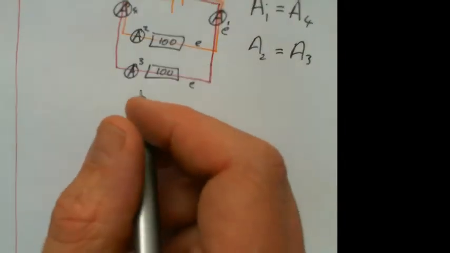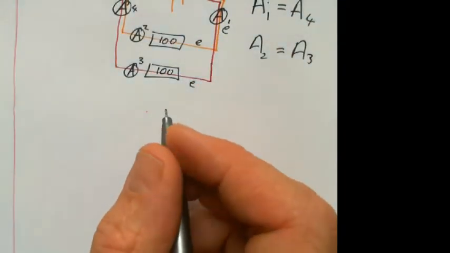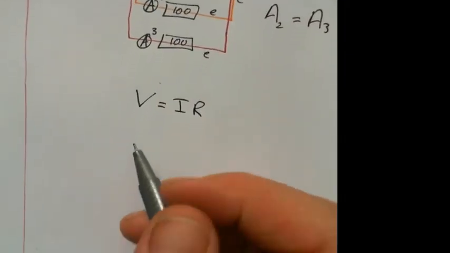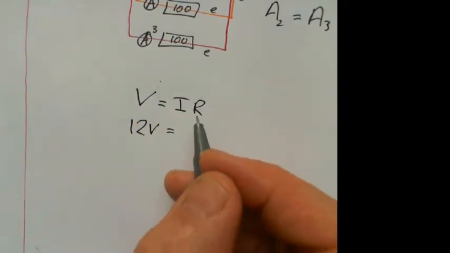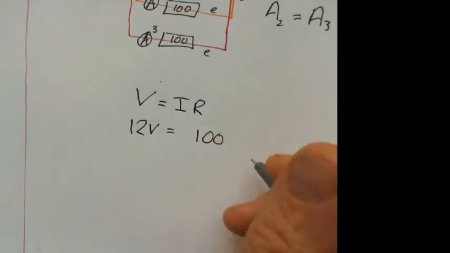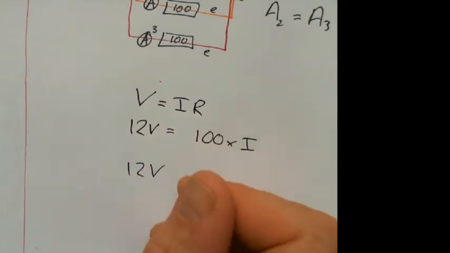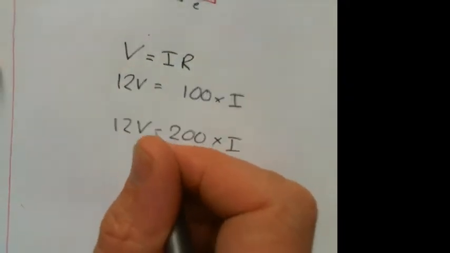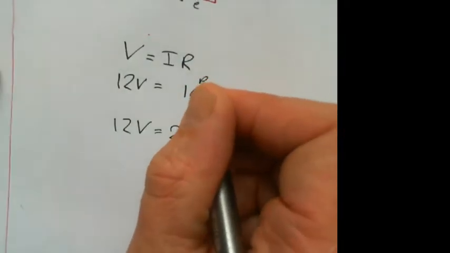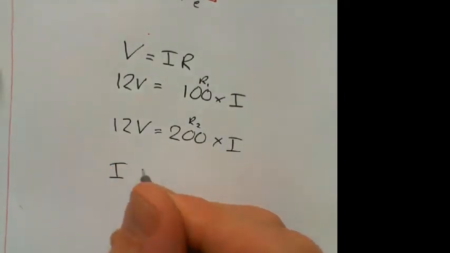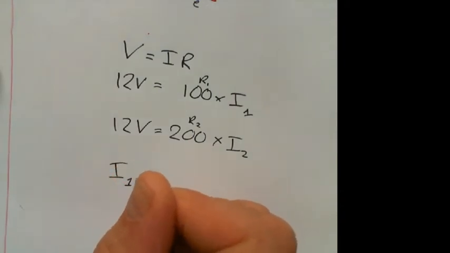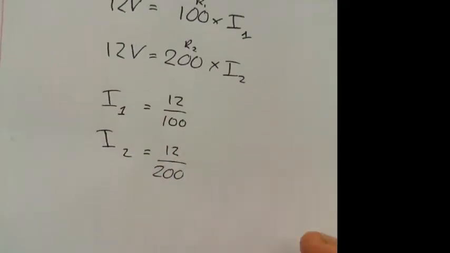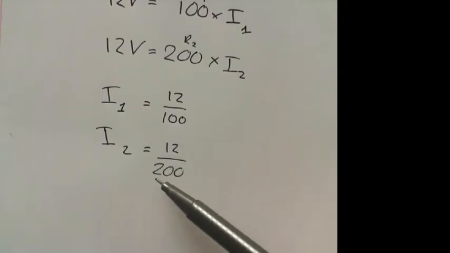So the way that we work that out is, we said that this was 12 volts here, and we know from Ohm's law that V equals IR. So each loop is going to have 12 volts. We've said that. So what if the resistance on this one is 100, times I, and the resistance on the other one is 200, times I, because I've said now that this one is twice as big as this one. Then if this one is R1, and this one here is R2, then I1 is going to equal 12 divided by 100, and I2 is going to equal 12 divided by 200, which means that I1 is going to be twice as big as I2.